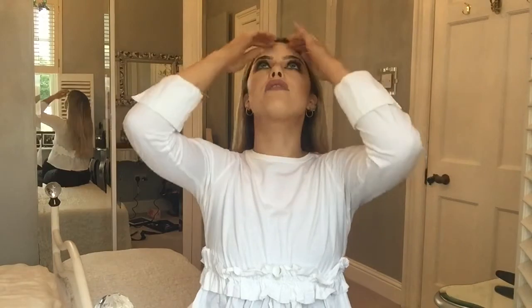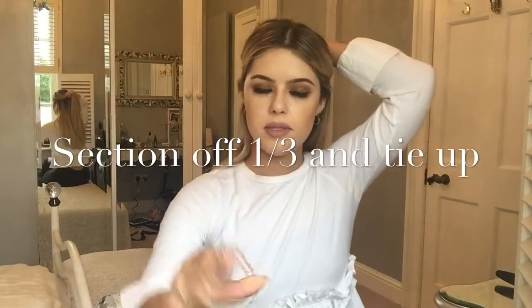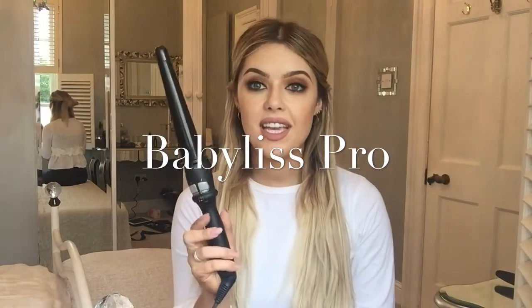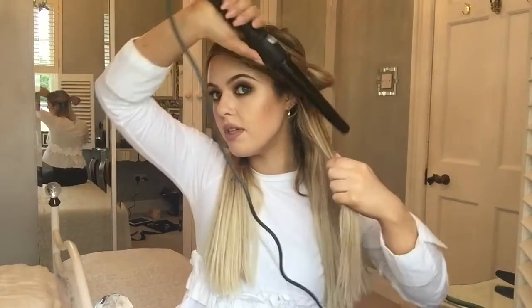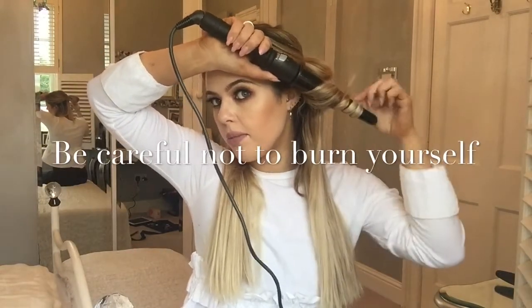What I usually do is take half of it or even like a third. I have one of these little bobbins — the Babbliss wand, this is it. I think it comes as a smaller one as well. I just take one section, I usually point the wand down — I don't know why, I just do — and I wrap from the top, hold it into the bottom, and just hold it.